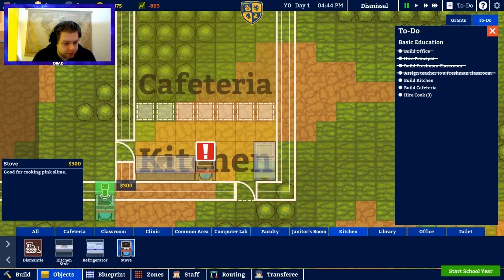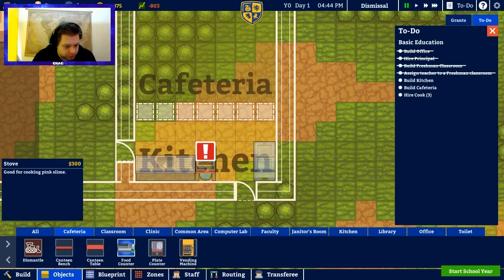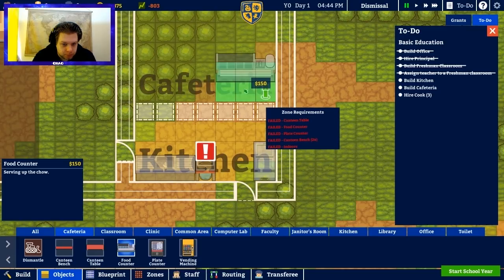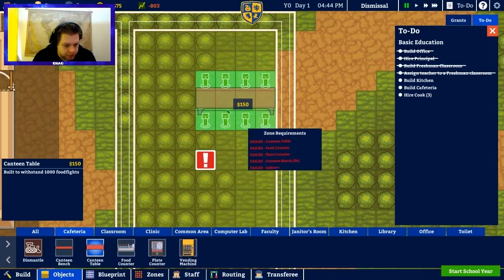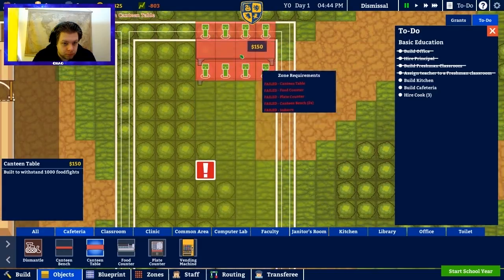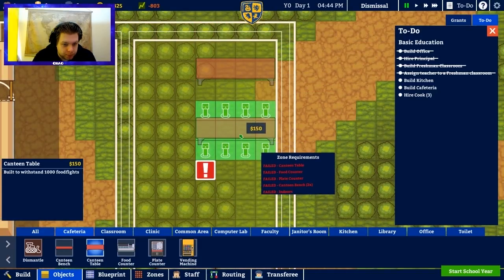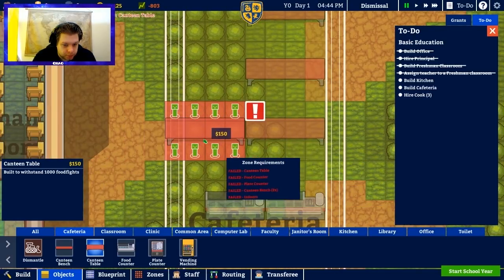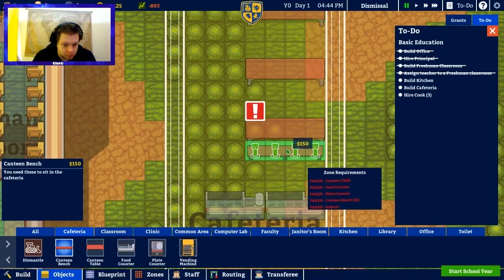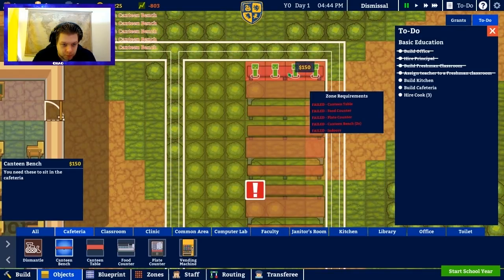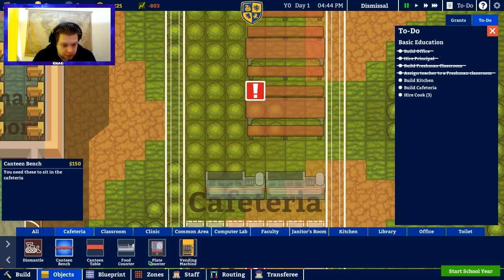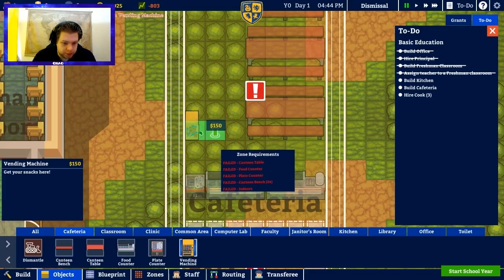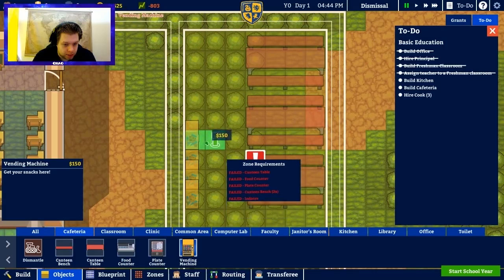Okay, that's good. Now we also have the cafeteria. Food counter, that's what I figured. Well, it has to be in there, yeah. So food counter, let's take two of those, just to be sure. Then we need tables. So that one is for him. It should be like that. Benches. There we go. So that should make the canteen. What else does it need? A plate counter, a food counter. There you go, vending machine. It actually starts to look pretty damn decent. Let's do it like that.